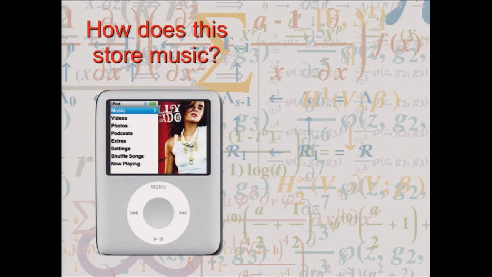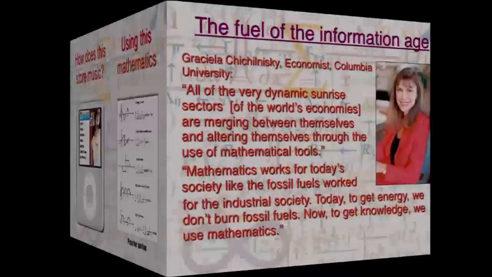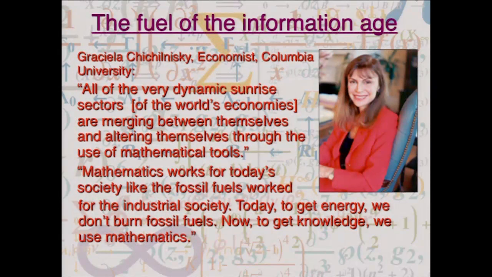How does one of these devices from Cupertino, or designed in Cupertino, how do these devices store music? Well, they use this kind of stuff, mathematics that was developed originally in the 19th century to understand heat flow. What comes around. So this was 19th century mathematics brought up to date and sort of discretized, and it gives us a way of encoding music and sounds as sequences of numbers, if you like.